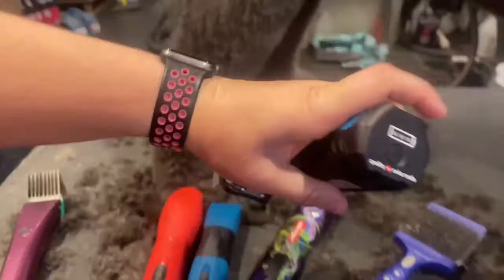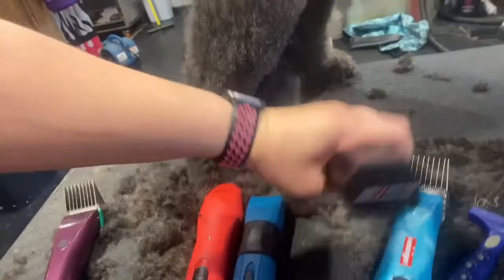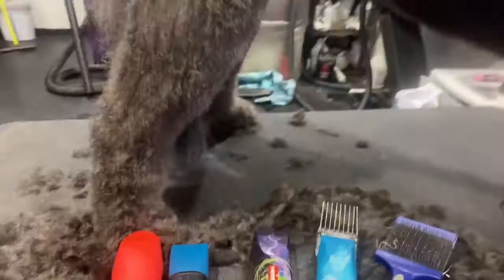One big difference between the batteries: the Saphir's battery does have a level indicator. You just push this little button. You can see it has a full charge. They're Swiss. The Opal does not have that. I don't really think that's too big of a deal.